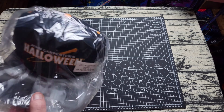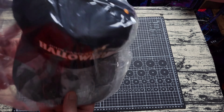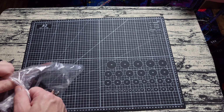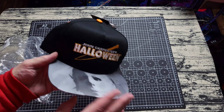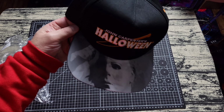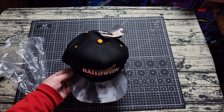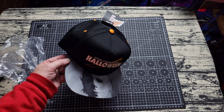All right, so let me get the box out of the way here and take a look at it. Now, what's so great about this is it has the lenticular lens on here, which has the two pictures of Lorie Strode and Michael Myers, and you will actually see the picture change on the brim. I guess I'm gonna have to rip it. There it is, guys. Take a look at that. Let's see if I can get that to move. Hang on. There we go. That's pretty cool. Look at that. See, is that showing up all right there? There's Lorie Strode into Michael Myers. Very, very cool.